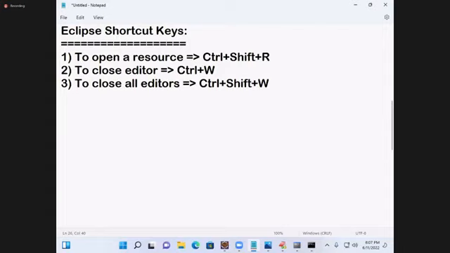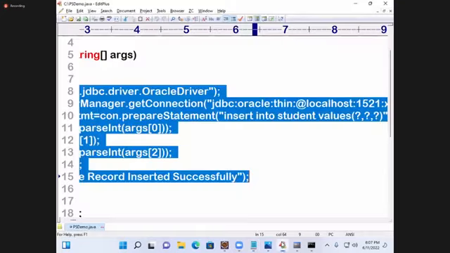While practicing, if you use shortcut keys, you'll remember. You may even forget which shortcut key you are using, but it comes to mind automatically. Like that it will happen. Control Shift W.